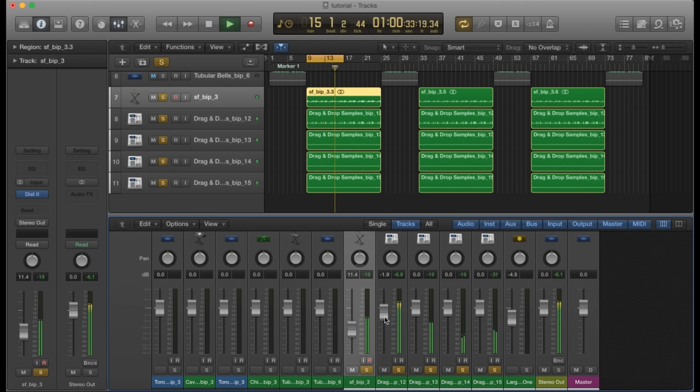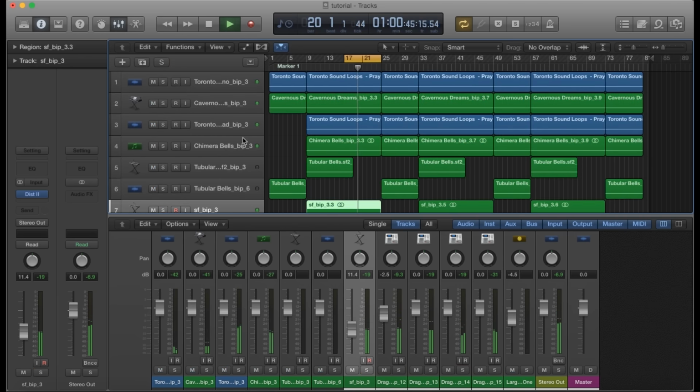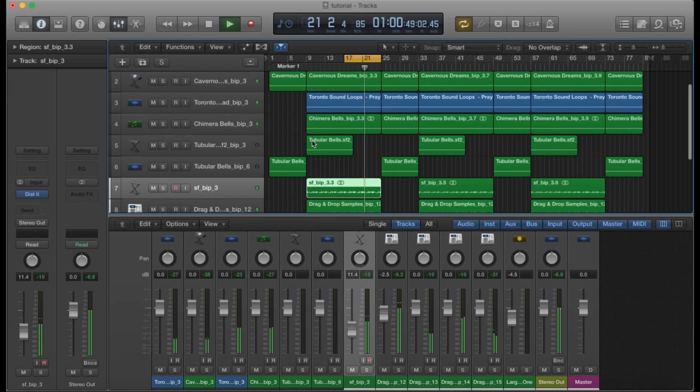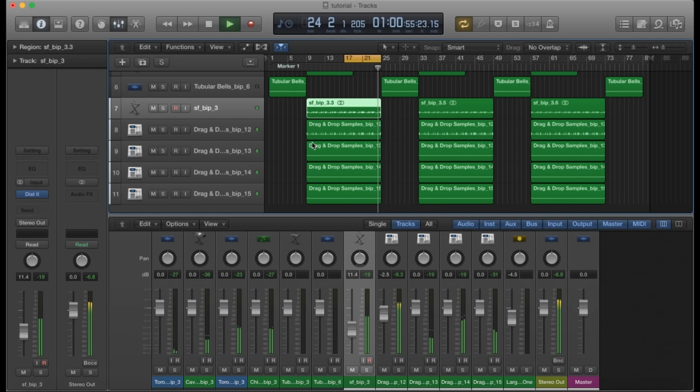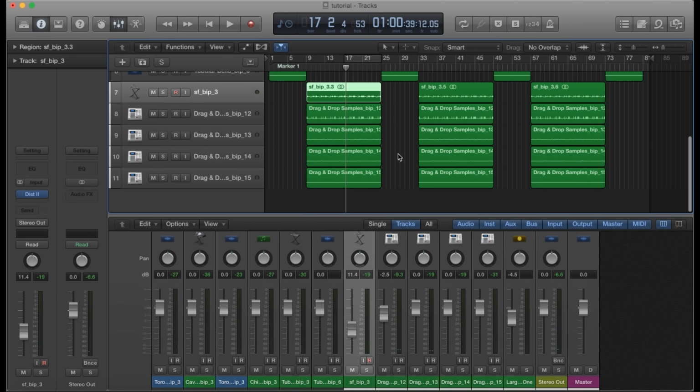Bringing that kick down a bit too. What do we got now? To reset it, you just gotta click it, right? You can see. Six, nine. What about over here? Let's take a look. Alright, now let's bring in all the instruments. Alright, cool. So we stayed around 6.6, that's fine.